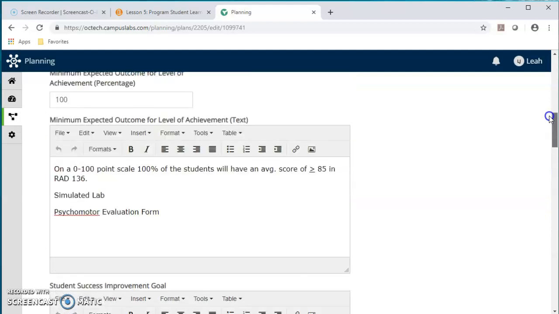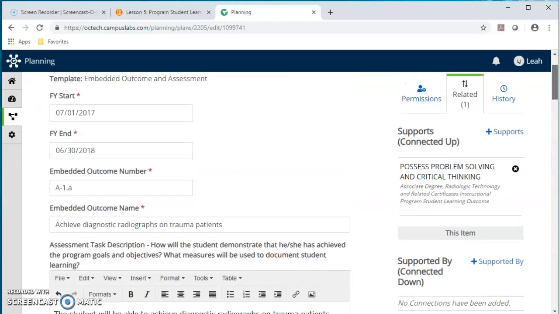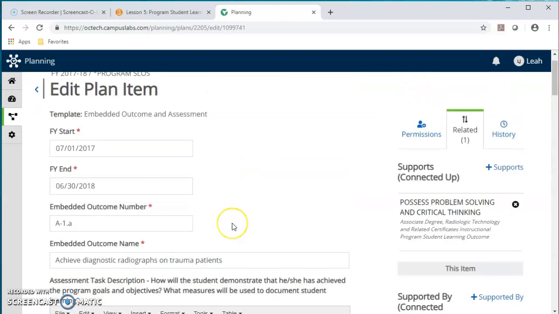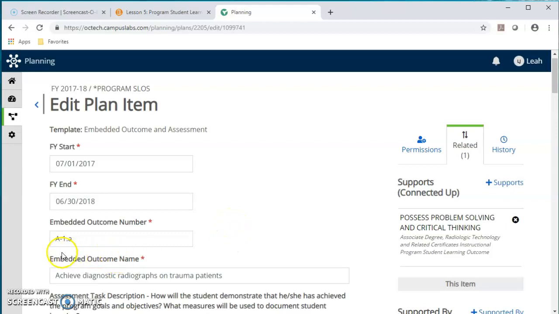Now when it comes to your relationship, so for instance, this one is an A-1, so it will be tied or related to A, which the objective is to possess problem-solving skills and critical thinking skills. Those relationships are automatic. You don't have to do anything here.